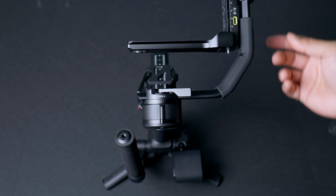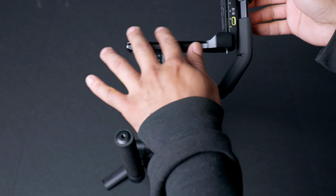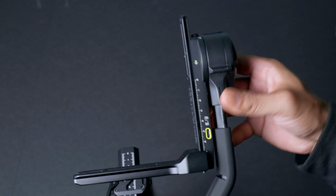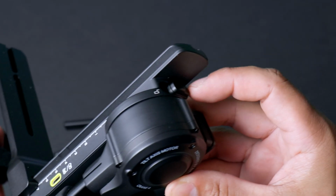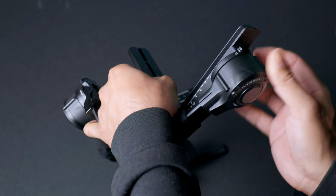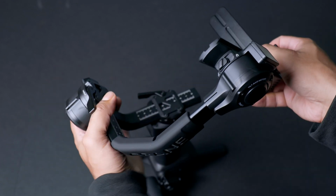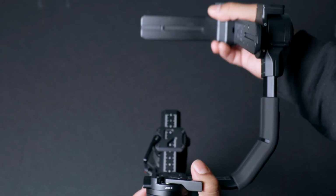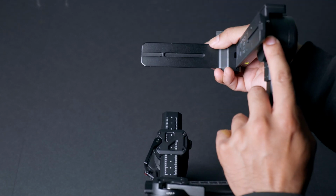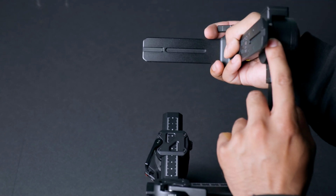The next one that I'm going to unlock is this one right here where the camera sits. So this is going to swing down and there's a locking mechanism right here. So what you're going to do is switch that to unlock, and then that's going to swing down. Now what you want to do is make sure that it goes back to lock, and you're just going to push that upwards if your gimbal is facing this way.